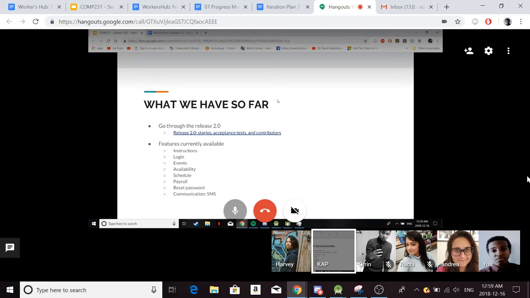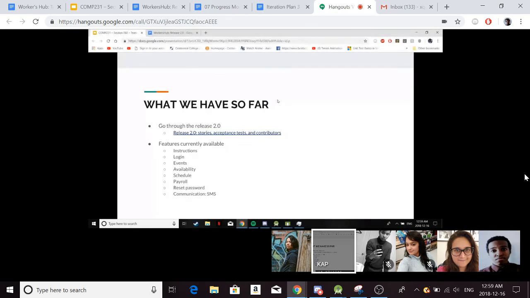The user can log into the app, can create and see events, can create and see availability. The same for schedules, they can create and see, and payroll, and reset password, and communication SMS.